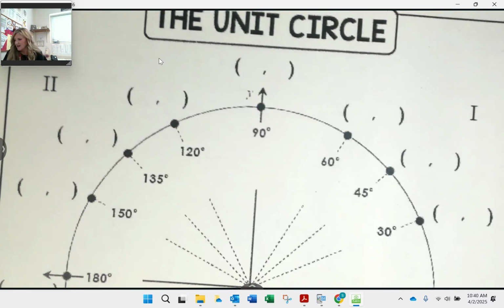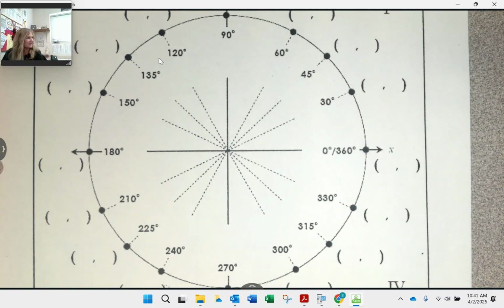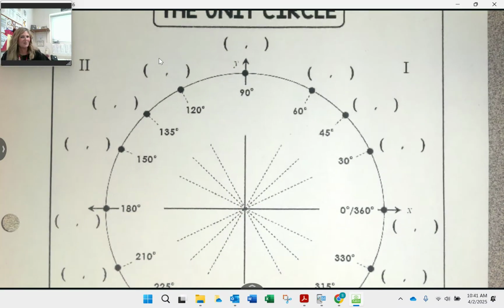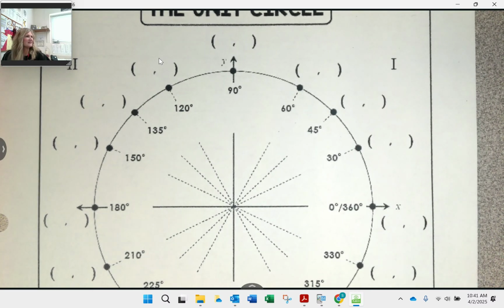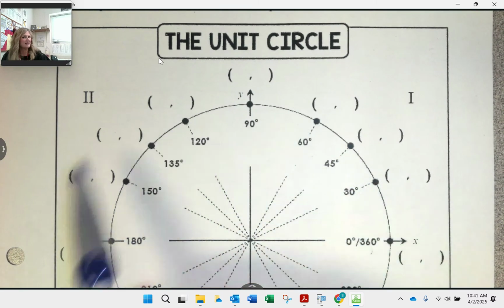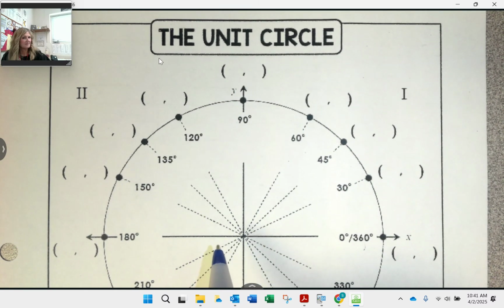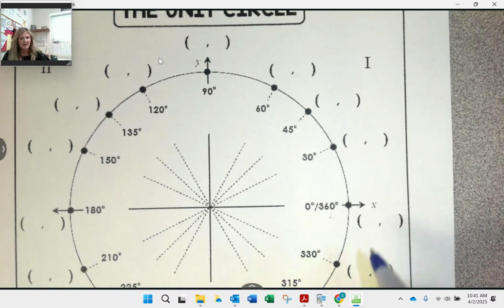I'm not going to take the time to fill this out with you because it's actually just too boring, honestly. It's too boring to sit here and watch somebody do it. But I want to point some things out that can help you. This is the piece of paper I gave you that looks like this. Okay, everybody with me on this one? Flip over to your actual paper.